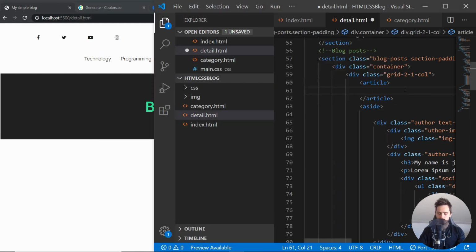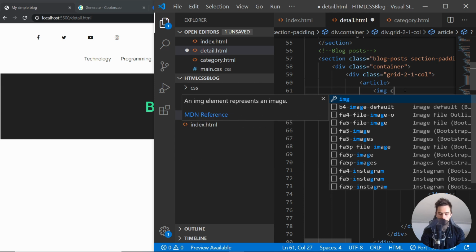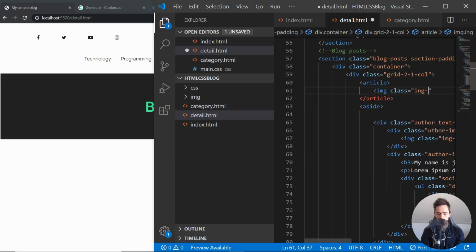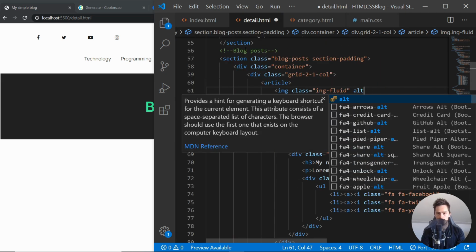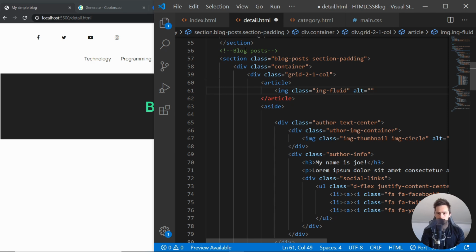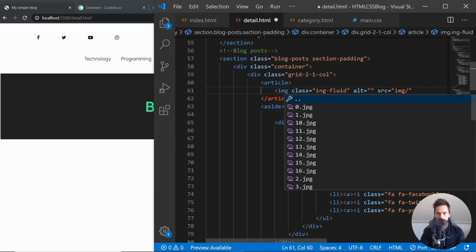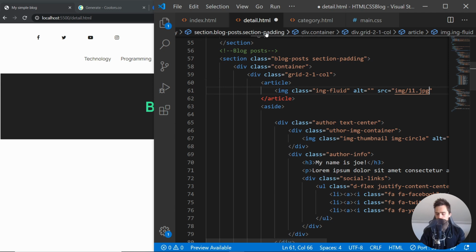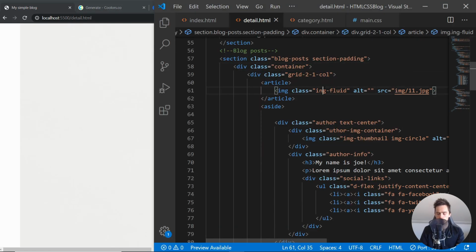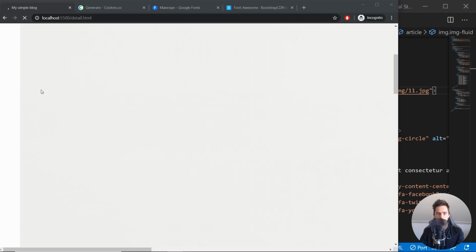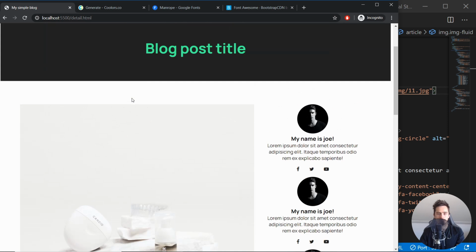So inside here we will have just the image with the class of image fluid. So image class image fluid and some sort of alt, and let me actually close this whole thing so we can see better. Alt with something, probably the blog post title, and some source being somewhere in the images. Let's just use, I don't know, 11 JPEG. Have no idea what it is, but yeah, it's an image. Nice. But the image fluid doesn't work. We have a typo in here, so right, like this, of course. Yeah, there it is. Nice.